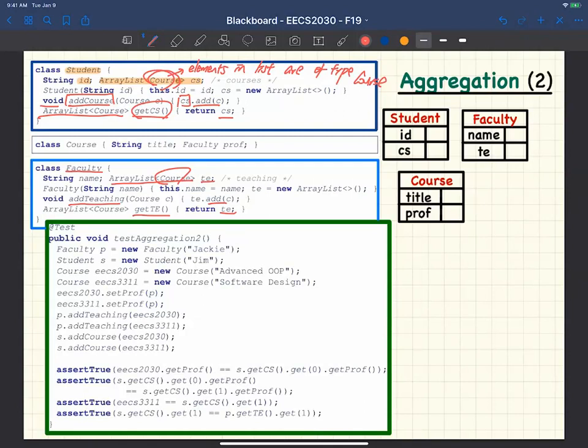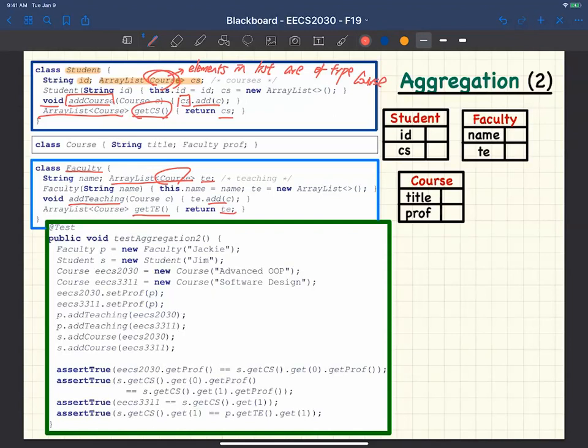Let me visualize this very quickly. I think it might be worth doing. Okay. Let's try the following. What we will see is that somehow a particular course can be shared by a student and also by the faculty object at the same time. We want to make sure we know how that happens. It's very common. That's just another case of aggregation because we got sharing, we got aliasing.